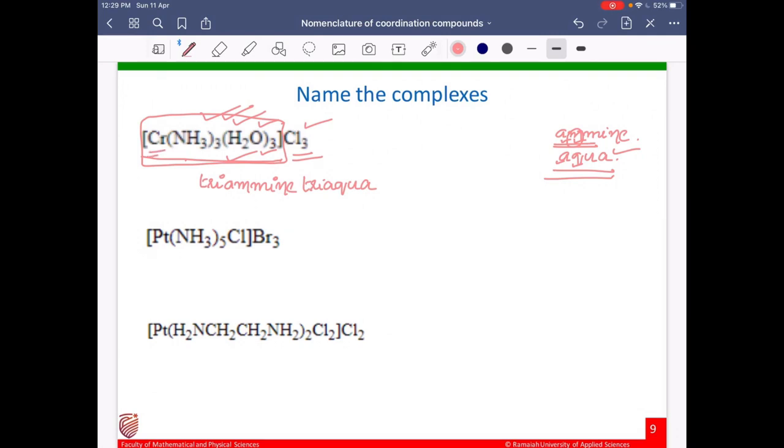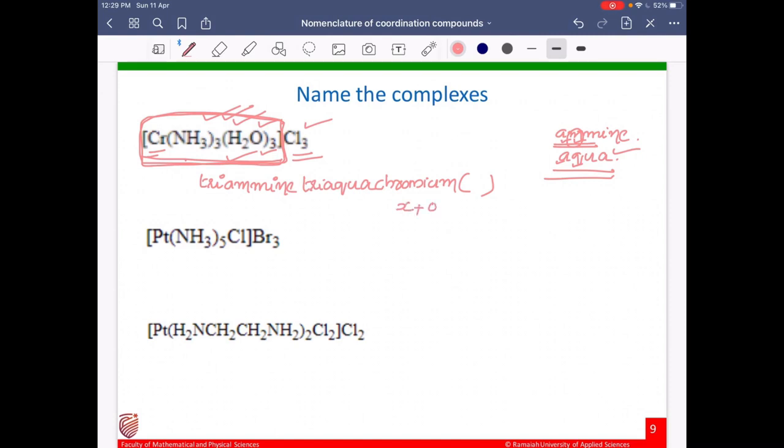The metal is chromium. Here, the chromium is part of the complex ion, which is a cation, so we can write the name as such. No issue. Chromium. Next step, we have to put the Roman numeral based on the oxidation state of chromium. So how will we calculate the oxidation state of chromium? I will be teaching you that next. Chromium, we don't know the oxidation state, so we will give the value X.